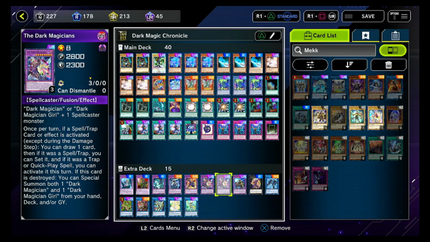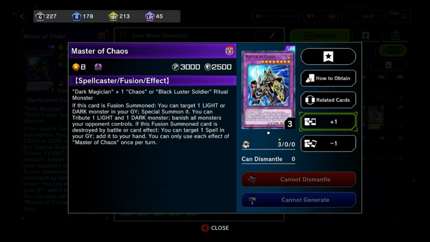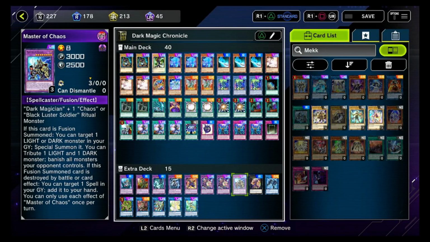Other than this card, which is the other brand new card. If this card is fusion summoned, target a light or dark in your graveyard to special summon it. Tribute a light and 1 dark monster. And then banish all monsters your opponent controls. If this fusion summon card is destroyed by battle or card effect, you can target a spell in your graveyard and add it to your hand. So this is just a full field banish.